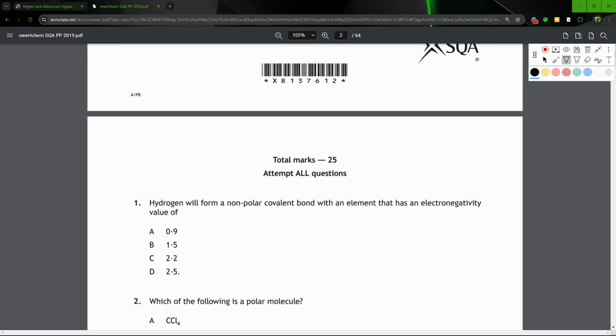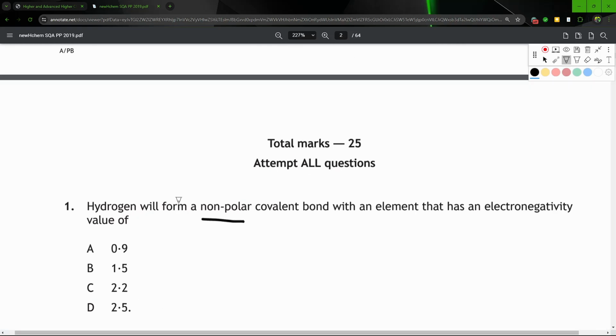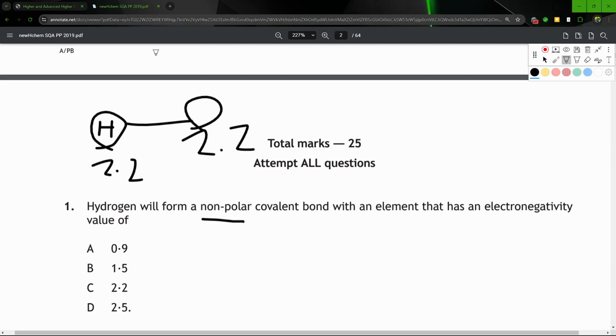has the electronegativity of what? So, non-polar means that there'll be no permanent dipole in the molecule. And the only way you have that is that you have two atoms that have the same electronegativity. Now we know one of them is hydrogen, which is 2.2, which means if there wasn't a dipole, the other one would have to have 2.2. And well, how do I know it's 2.2? Am I just pulling it out of the book?